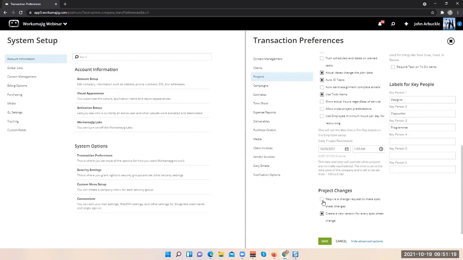Now, for the person who's actually asked for the change request to drive a change order or change in the project estimate, again, provide that feedback. If you're using it and saying, hey, wouldn't it be nice to do that? Give us that feedback. This is a relatively new function in the system, probably 8 months, maybe a year or more. But again, relatively new for me. And so any feedback that you guys have to basically enhance this functionality is always welcome.